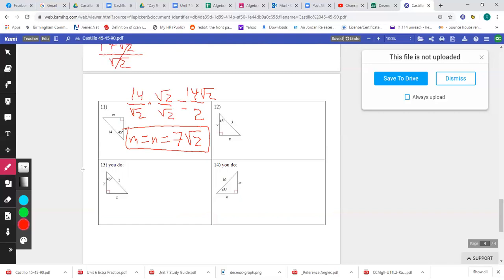So once again, I'm going to show you for 12. If I take the hypotenuse and I divide by root 2, I rationalize it by multiplying the top and the bottom by radical 2. So the bottom is 2, and the top is 3 root 2. The only thing that's different this time is you cannot reduce 3 over 2. So you're just going to leave it as is.